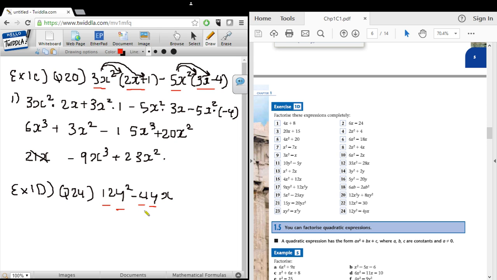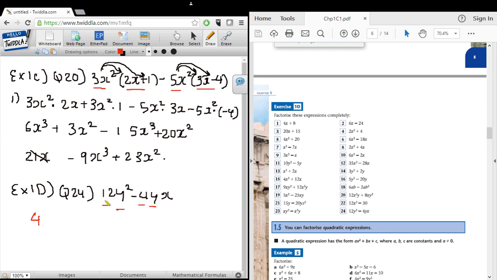So let's think about this. One of the good points that we need to consider in this particular type of question is what are the multiples of one another, or what are factors of one another. So for example, we know that 12 is a multiple of 4. And we know that 4 is a factor of 12. So we can say to ourselves that in this particular case, the numerical value that is shared between these two terms is going to be 4. Because 4 fits into 12, of course 4 fits into 4.